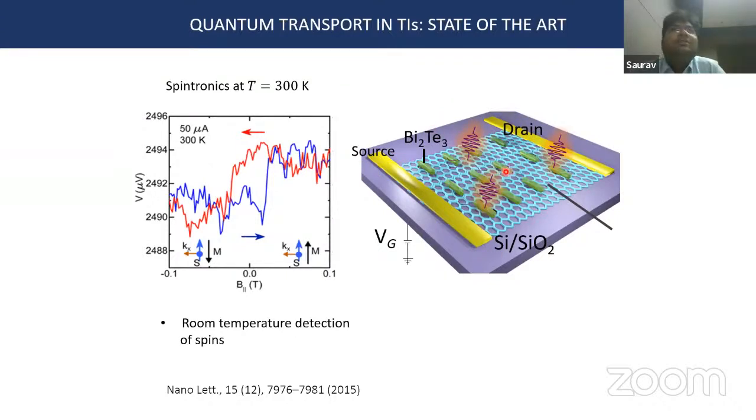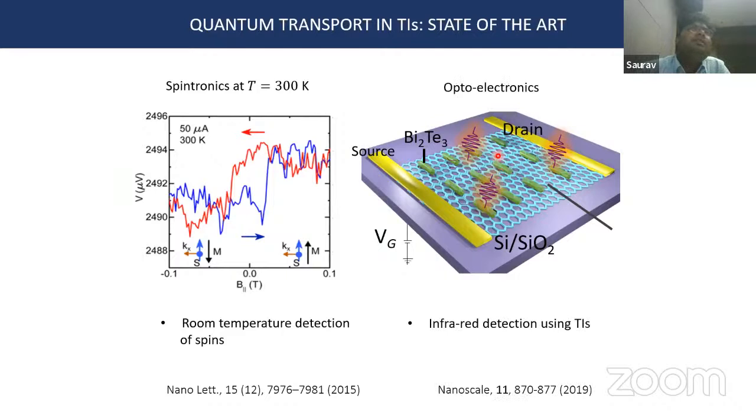Oh, okay. So this is work I had done. Basically, I made graphene FETs and I put bismuth telluride nanowires on the graphene. Then I shine light. So essentially the role is that bismuth telluride, because of its band gap, will absorb the photon. And then I'm going to see a significant change in resistance of graphene because of that. Essentially an infrared sensor. Okay.